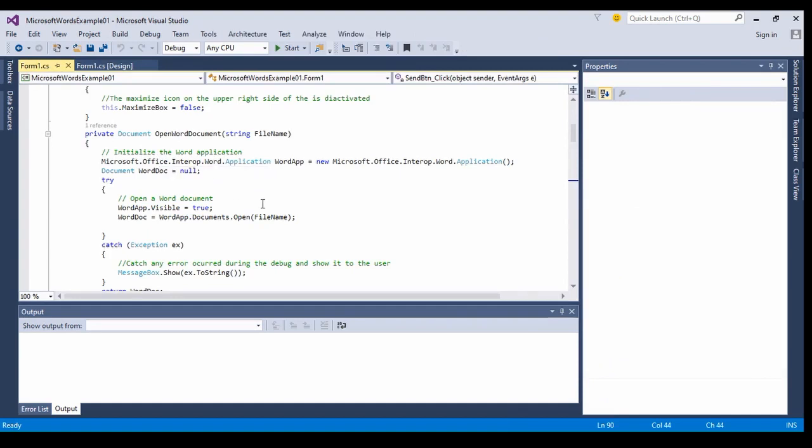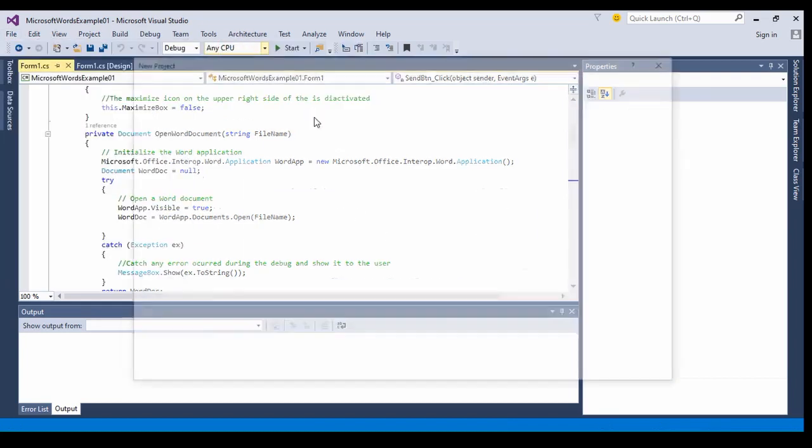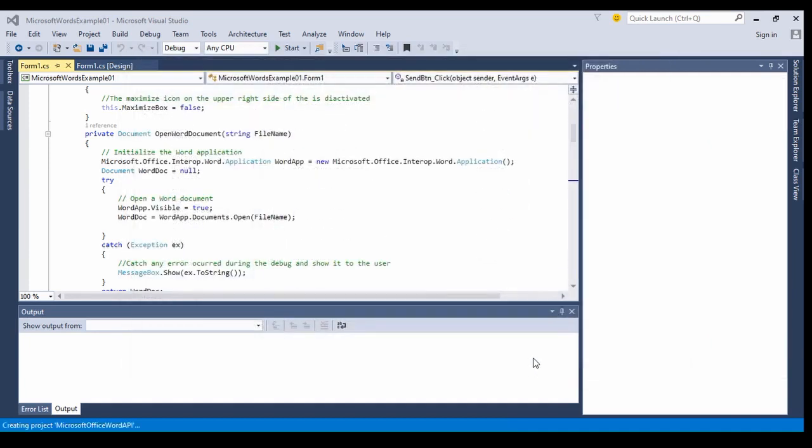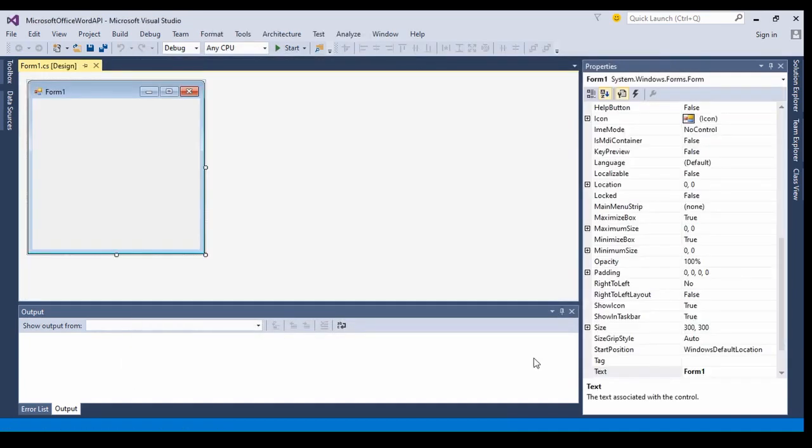So let's get started. Open Visual Studio, create a new project, and give it the appropriate name. Once it's loaded, go to Form Design and double-click to see the initial code for a simple Windows form.